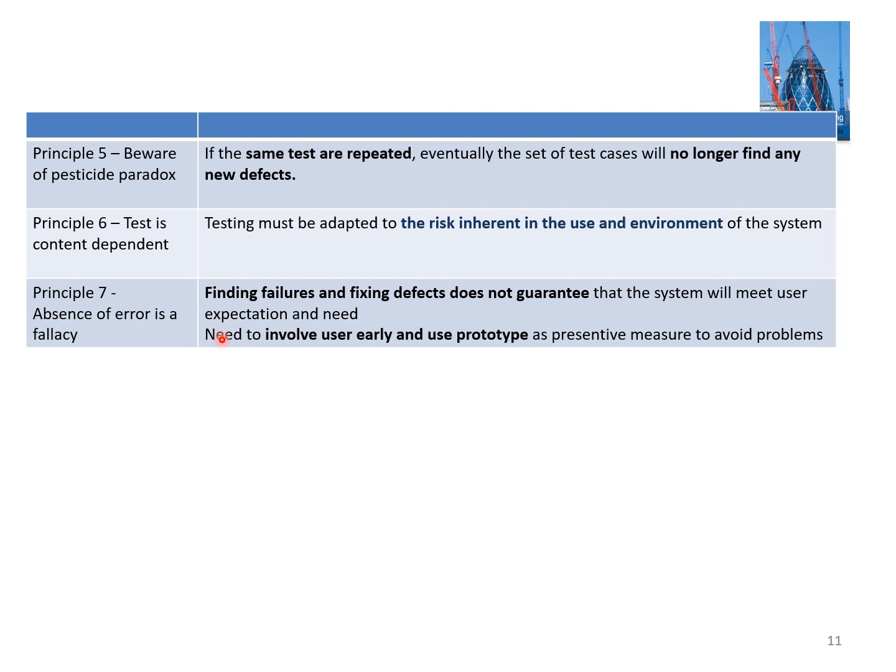Even though it is error free, it does not confirm that the system that you built is actually meeting the user's requirement. So you need to involve users early and use prototypes to show them, to make sure that the system being developed is actually meeting the user's requirement.